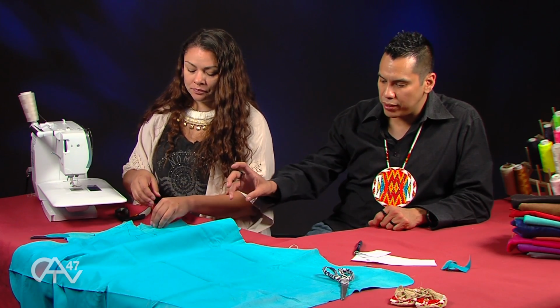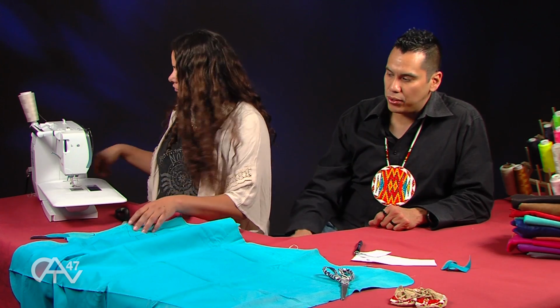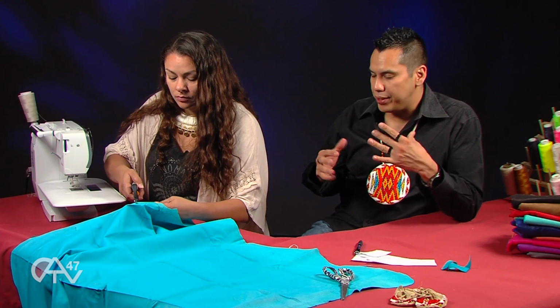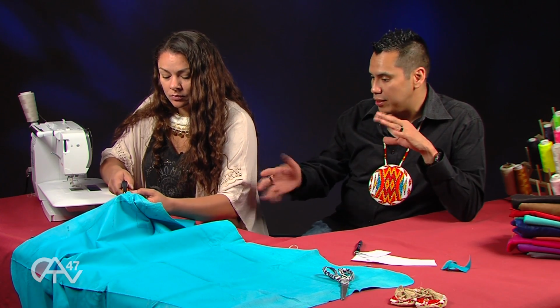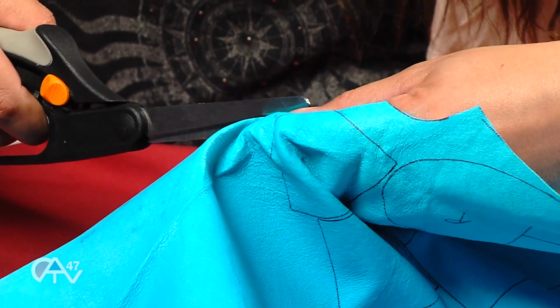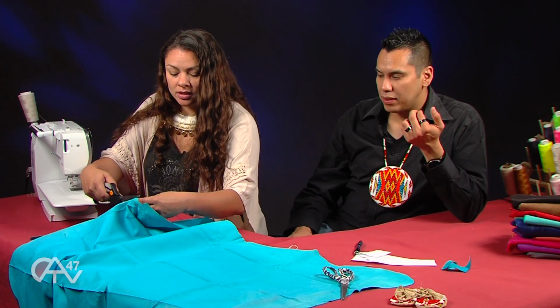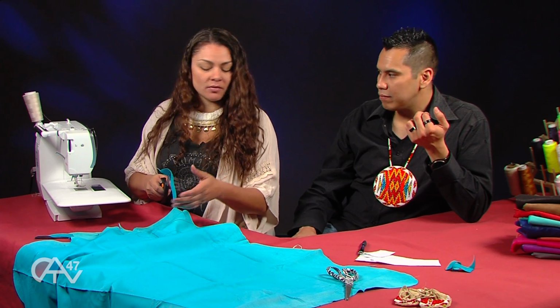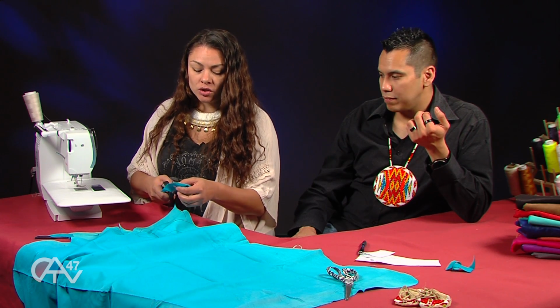And you are totally right with this, because I did the exact same thing. I sewed it on the sewing machine, and it worked perfectly. The way I did it is I edged the material with bias tape, and then I used this as a sole. And I still believe she wore those moccasins for a really long time. Yeah, and one thing that's nice about leather and making baby moccasins is you don't have to really worry about edging it. Most of these babies are not walking yet. They don't really have to be that durable. But when you do have little ones that are walking and you want a hard sole, you can do the same thing, put these together on a harder sole.